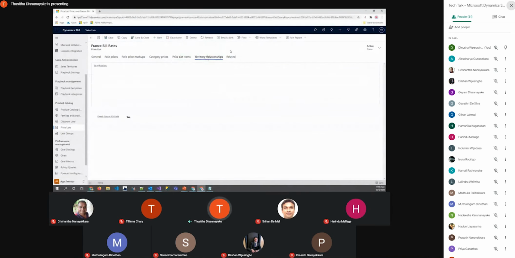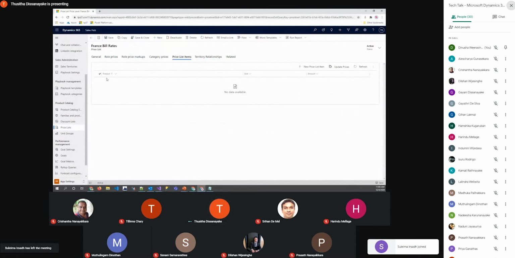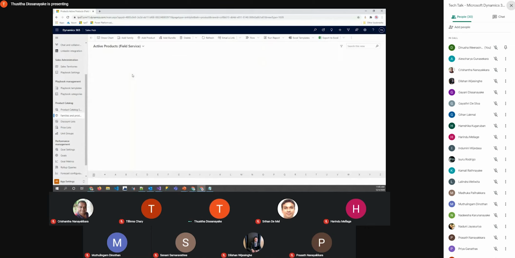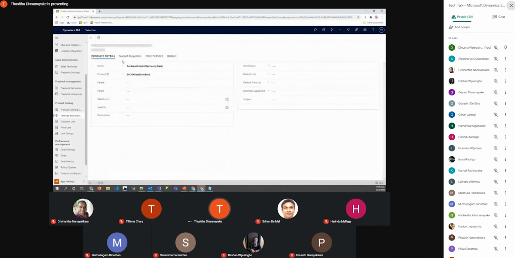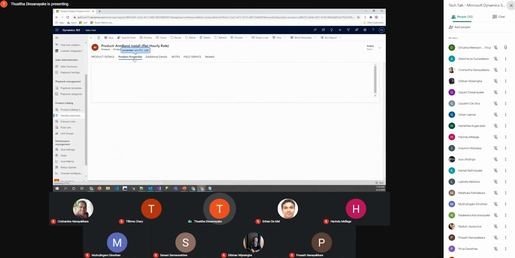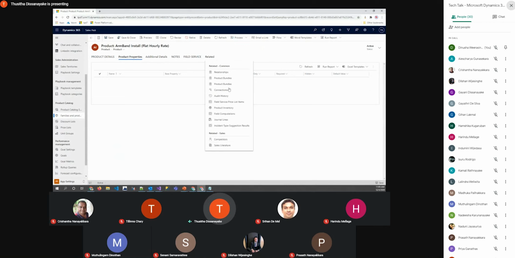And if we have defined the territories, it shows these relationships as well. So this is the main thing that I need to show you. As well as if you go to a product, it will have the product properties, as well as related product bundles, relationships, and everything.